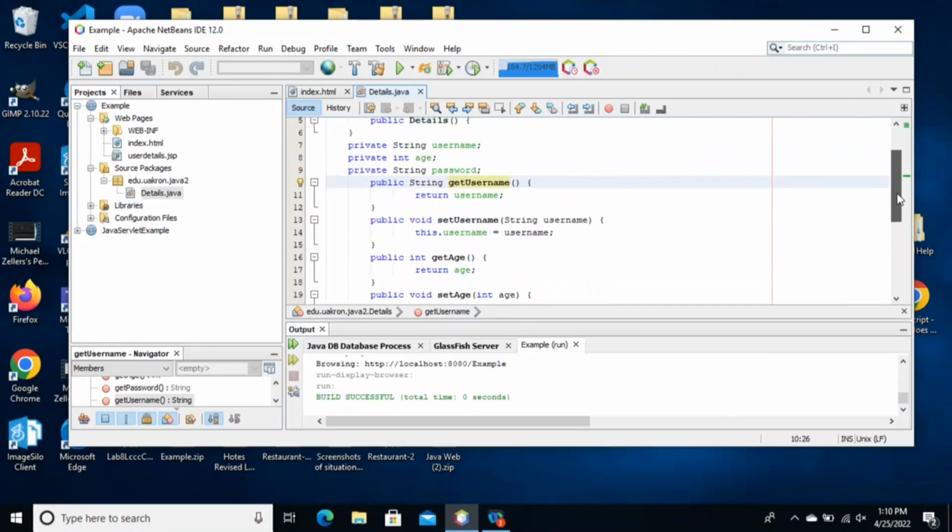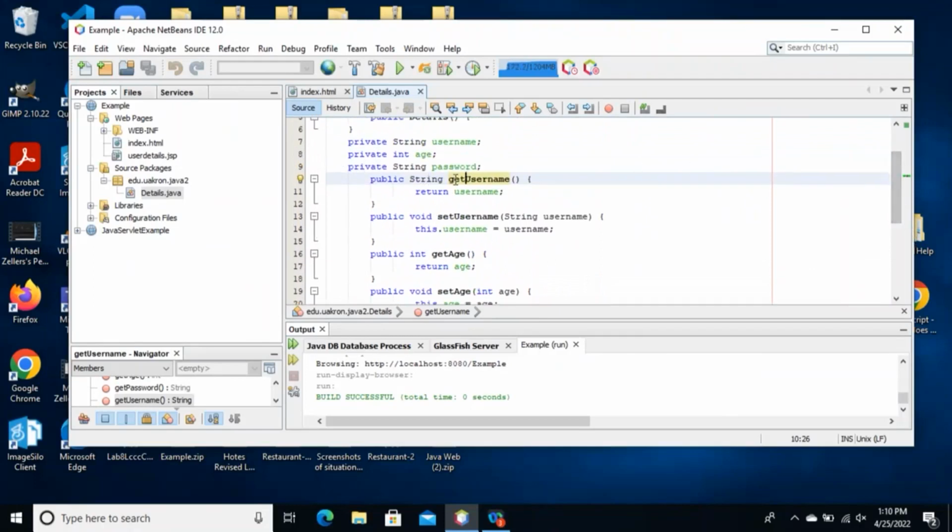For the three attributes I have get and set methods, and they all follow that naming convention. If the property is password, you know that setPassword and getPassword are the methods.